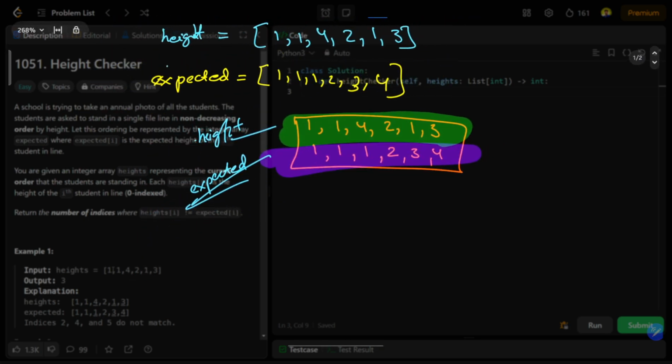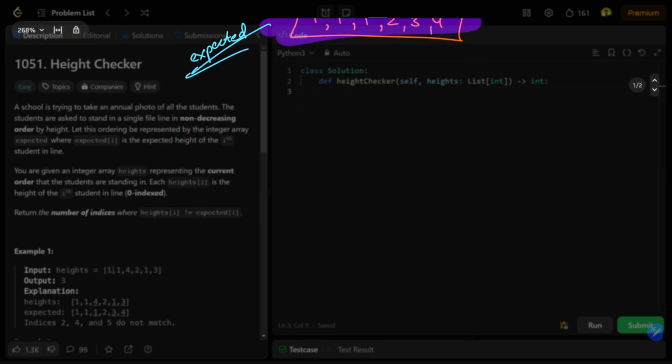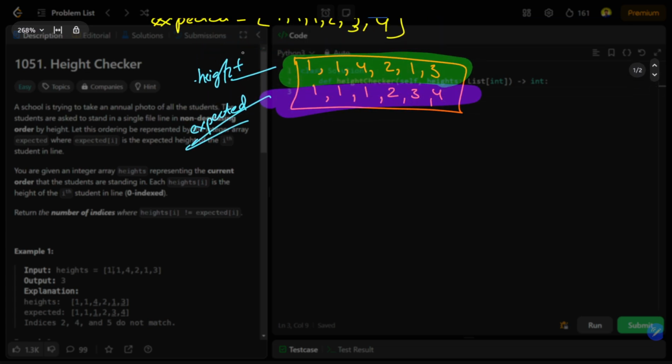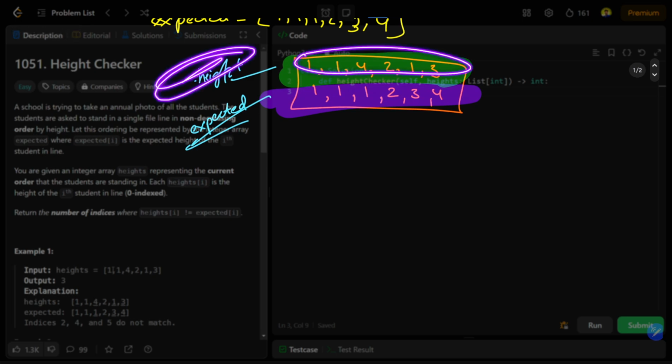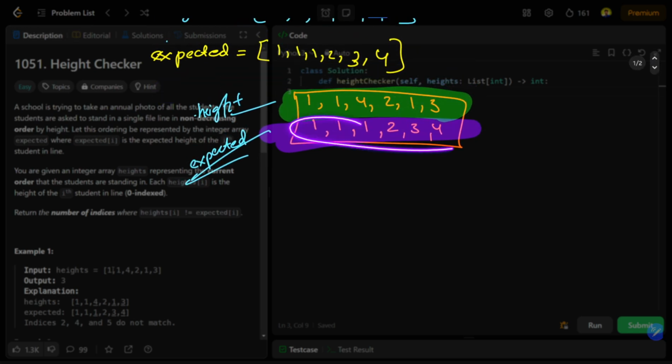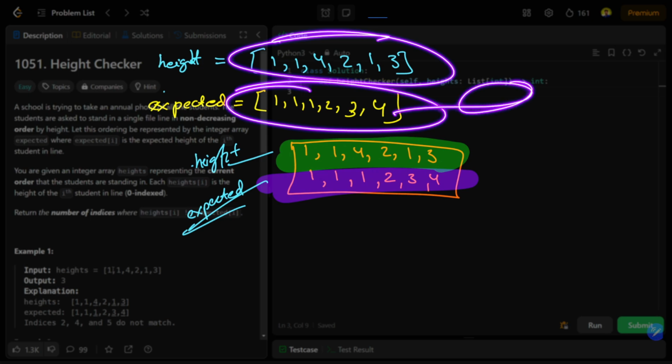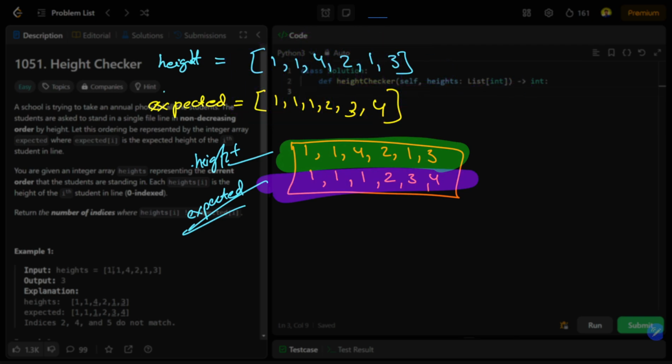So the very first, basic idea is that we have this height array, and we can do sorting. Create a new array as a sorted array, and just compare each element to see how many are not aligned with their original position. This has height 1, this also has height 1, this also has height 1, so these are fine.